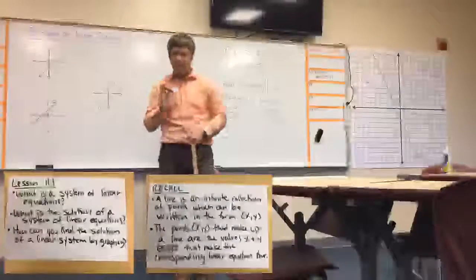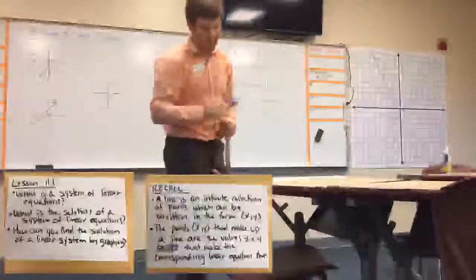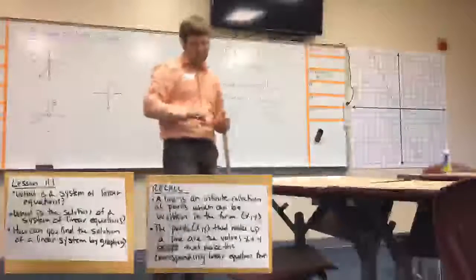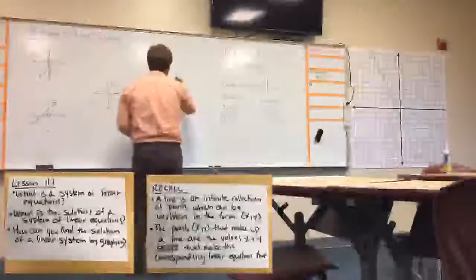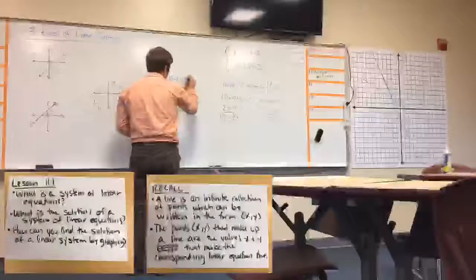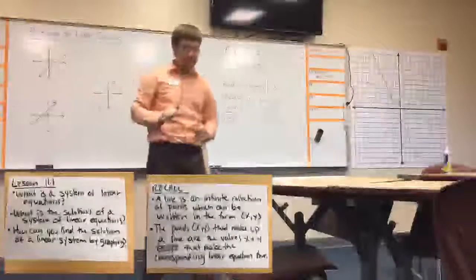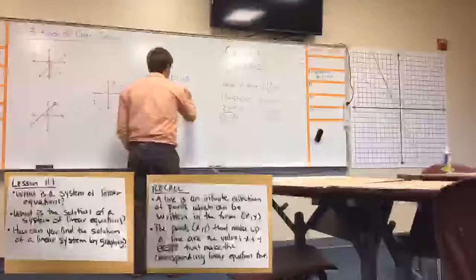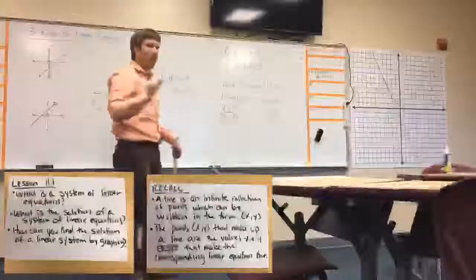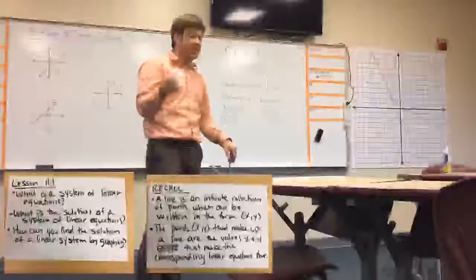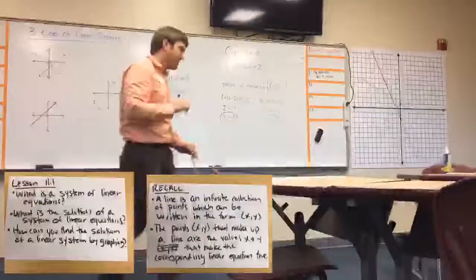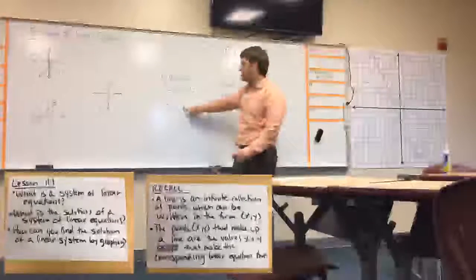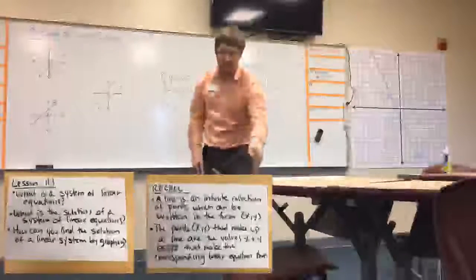Now on that same page, 481, I want you to try number 4. The system is y equals 2x plus 8, and the second equation is negative x plus y equals 6. I want you to find the point and then check it. The point you should get is negative 2, 4. When you do, I want you to bring it when we're together the next time in class.